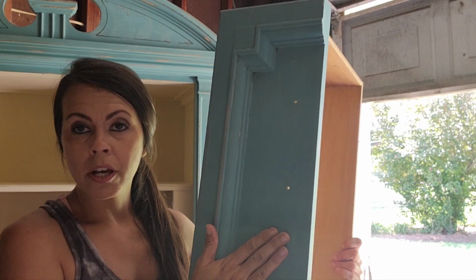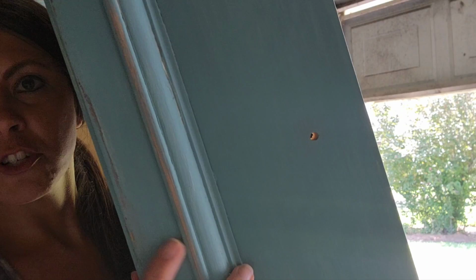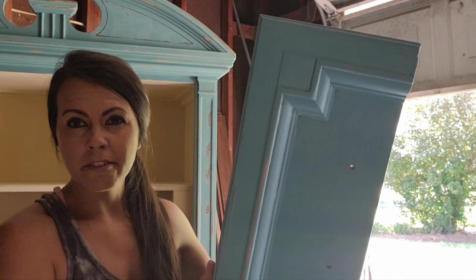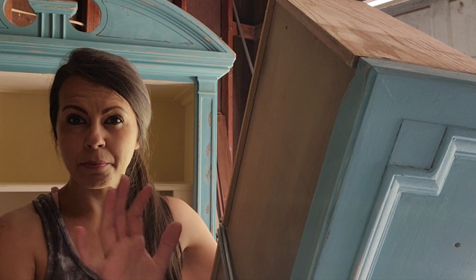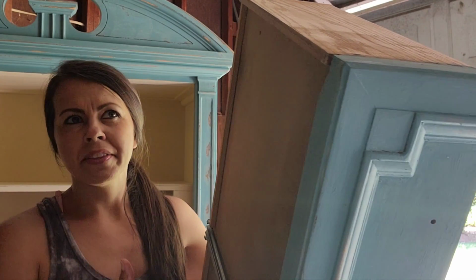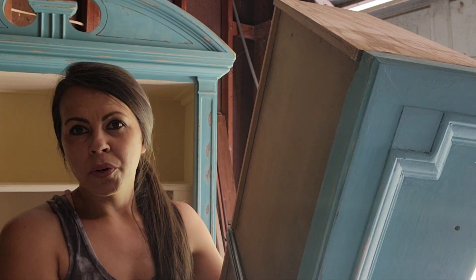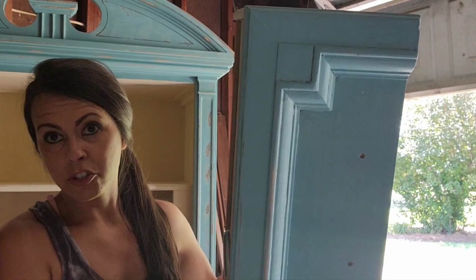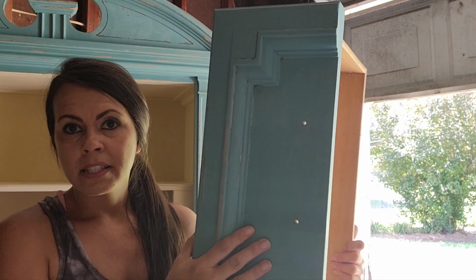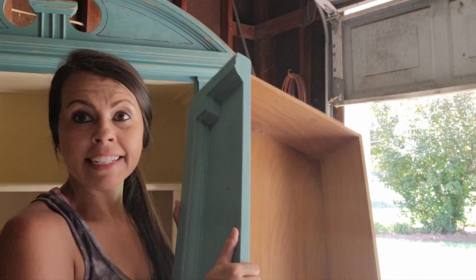So I went with another coat of our agave chalk paint, and I didn't really do full coverage because, as you can see, I still have some distressing visible. I didn't cover everything up. I just focused on where those traces of bleed through were, and covered up anywhere I had white, because I wasn't sure at this point if I was going to worry about the crackling technique on the drawers. I was thinking I may just cover it up, do all agave and the heavy distressing. But at this point, since my drawers are dry, and even though I love it, it's beautiful as is, I think that crackling technique would be so gorgeous on this. So we're going to try again.